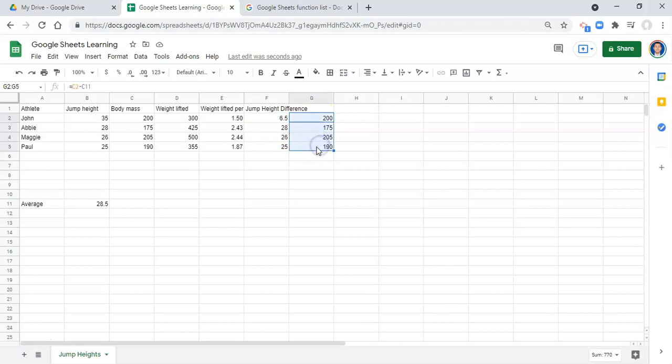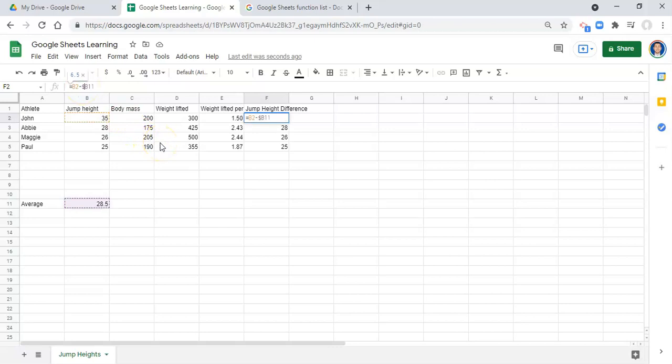Now, to stop this from happening, we can use dollar signs, because in reality, we want to subtract each of these jump height values from this average, which stays in cell B11. It does not move. The way that we lock in a cell, or we stop it from moving when we're using a formula, is by putting dollar signs before the letter and the numbers.